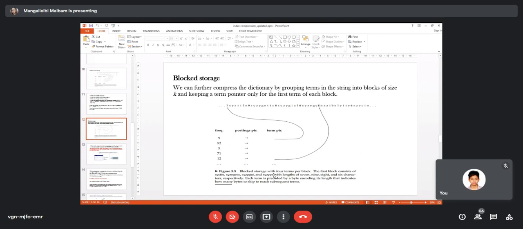In dictionary as a string, for every term we have the term pointer, but in block storage we have the term pointer only for the first term of each block. If we have 5 blocks, then there will be 5 pointers only. A block may contain 4 or 5 terms, since it is a block of size k.